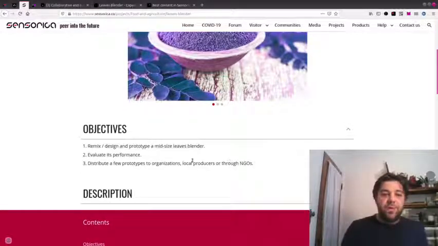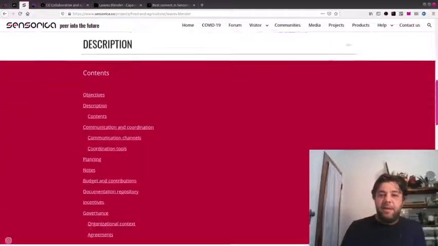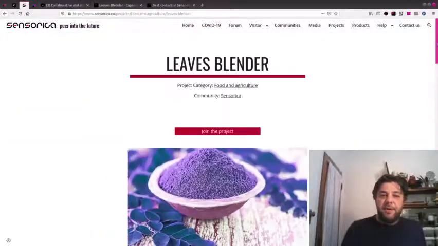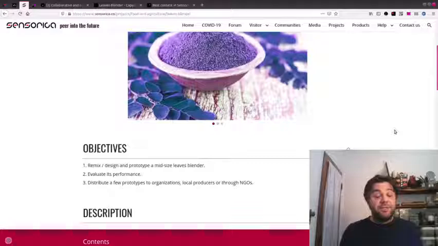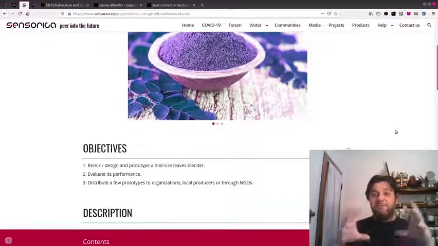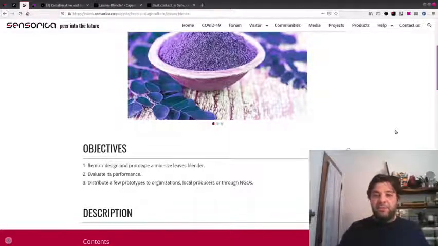And then you can see the objective. Every project has the same pattern. Every venture has the same pattern, right? Within Sensorica. It doesn't mean that these patterns can't change. But let's say that whenever you navigate on a project, you expect to see the same structure because it will be easier for you to jump from one project to another. So what we do in Sensorica is that we evolve templates of projects, and then we apply them to all the projects to create a sort of unified user experience. Otherwise, you will be lost.